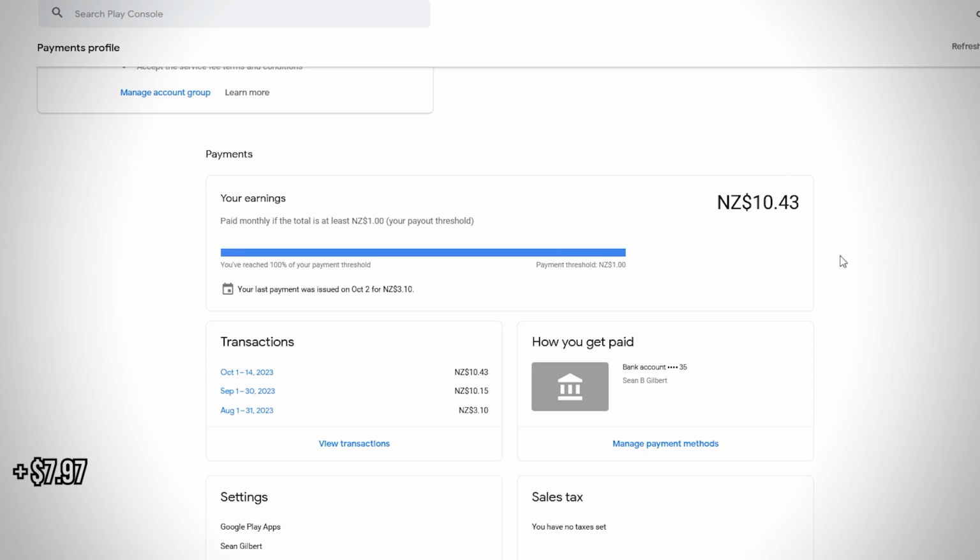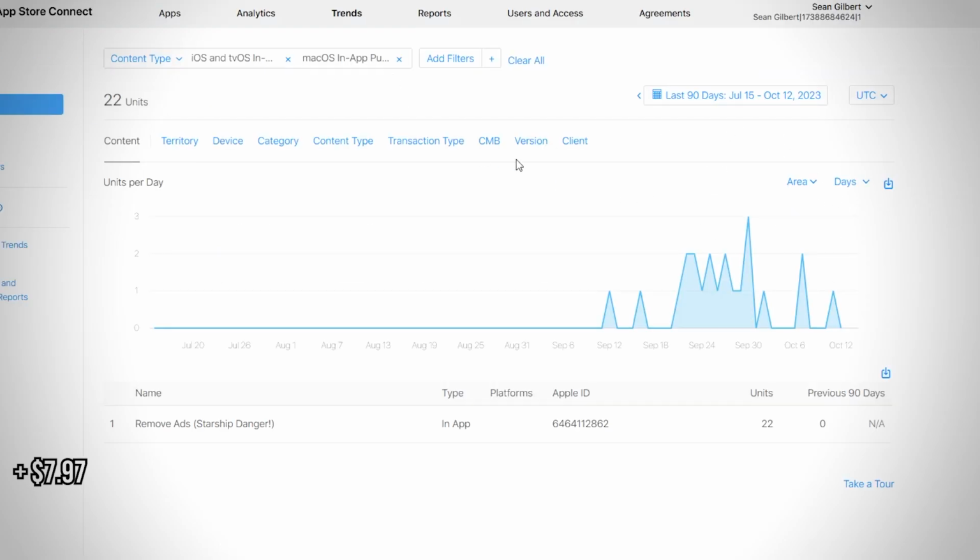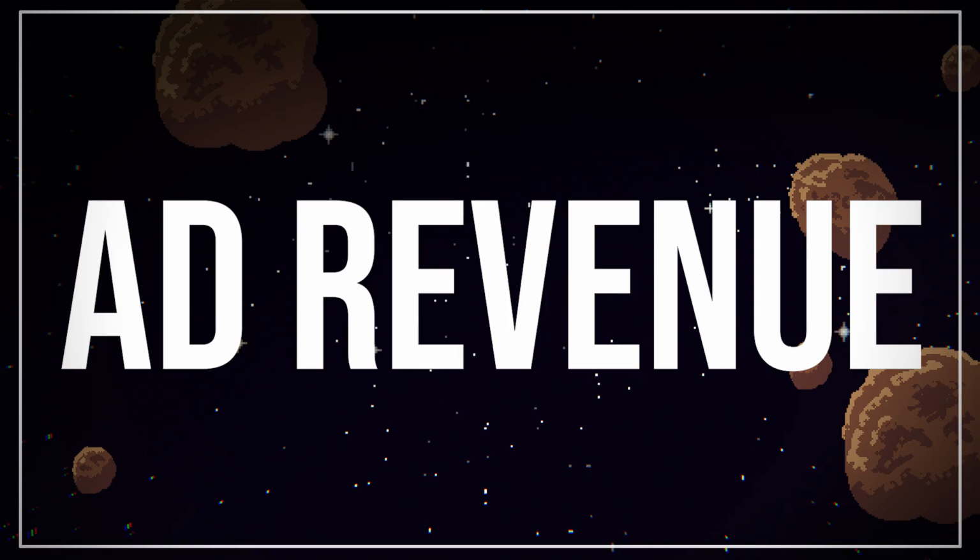And over on iOS, I managed to make significantly more with 22 sales, resulting in about $44 US. You can see on this graph here when the sales started to come in once the downloads of the game picked up. It was getting about 1 or 2 sales per day for the most part, which was just absolutely amazing.